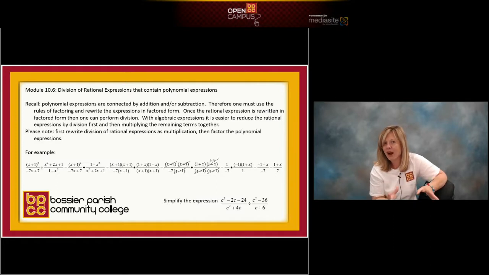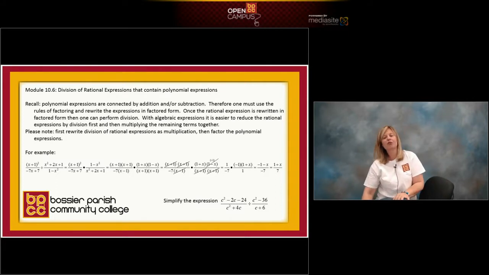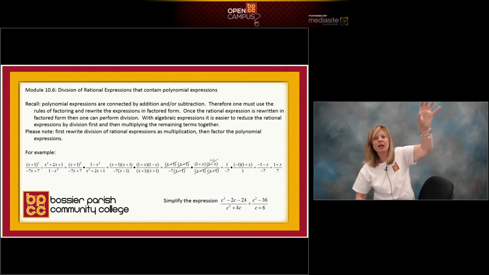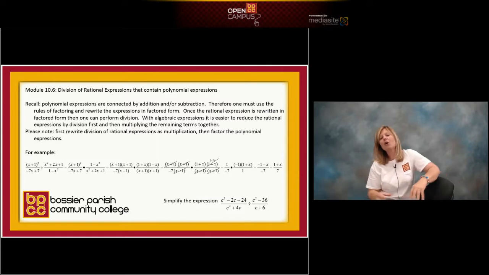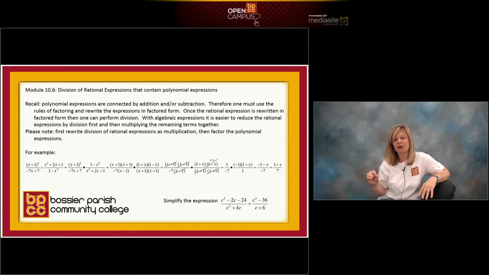So now my fractions are all in factored form, which means that if they're connected by multiplication, I can now do division. So going back to that first fraction, in the numerator is an x plus 1 and an x plus 1. Well, if you look across diagonally, in the denominator is an x plus 1 and an x plus 1. You are dividing the same binomials, so they all cross out. If I go to my second fraction in the numerator, I have 1 plus x and 1 minus x. Now, you have to be careful. I'm looking for something it can cancel with in the denominator. The only thing left in the denominator is a negative 7 and a 1 minus x.